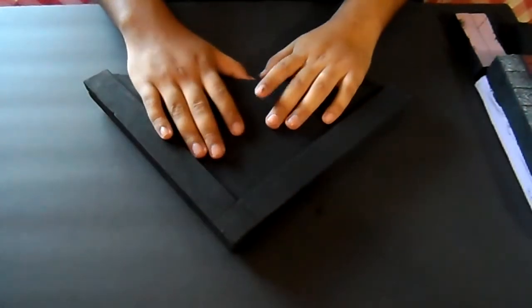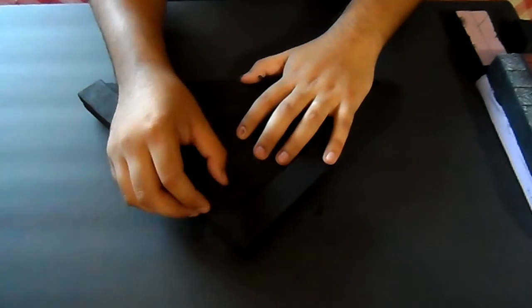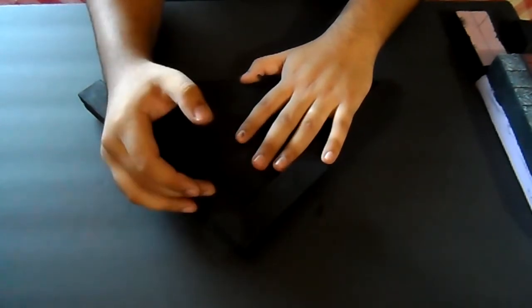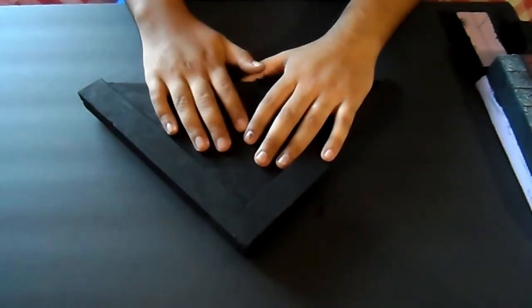And so to finish up this video, I'm gonna teach you guys how to do the texturing on the edges, on the bricks, on the side of the building, and then dry brushing everything and then gluing everything together, and then you guys will have a finished rooftop.